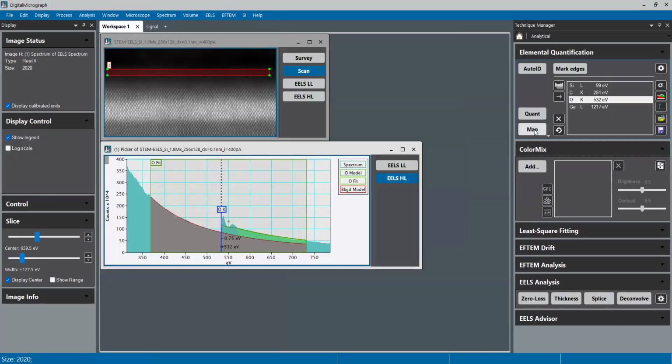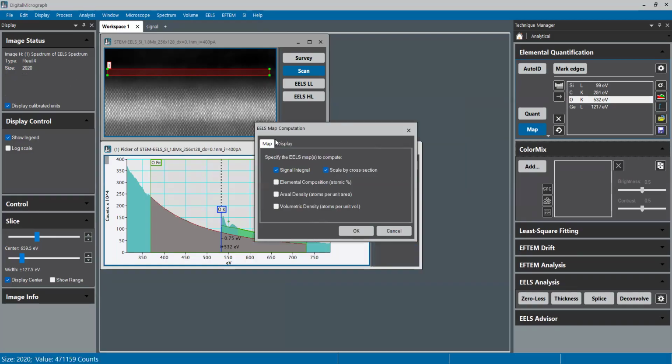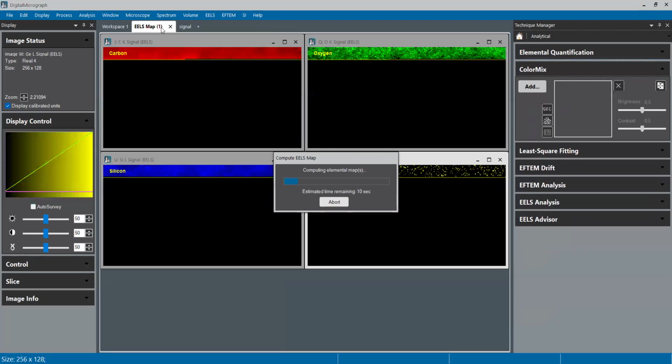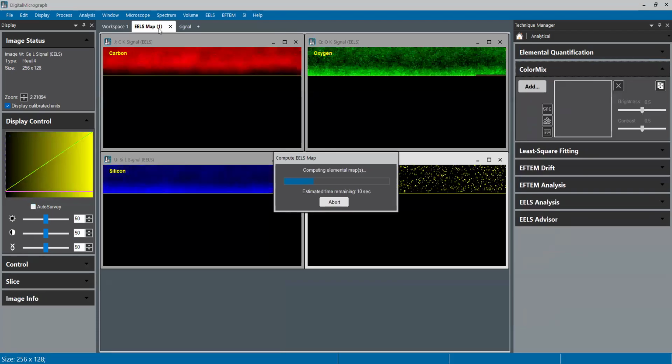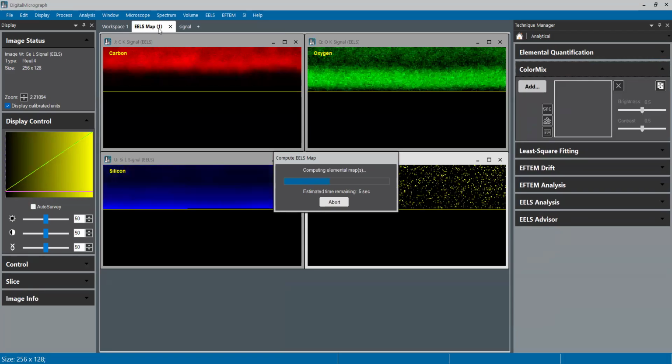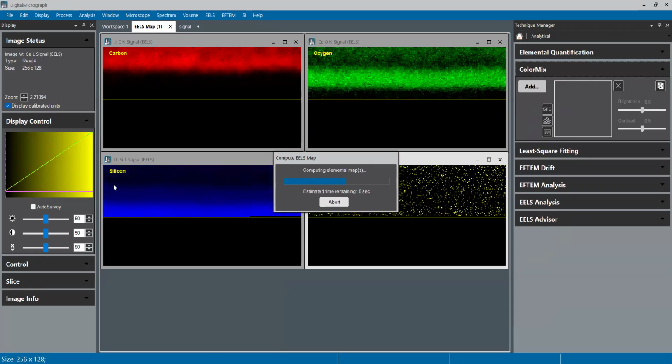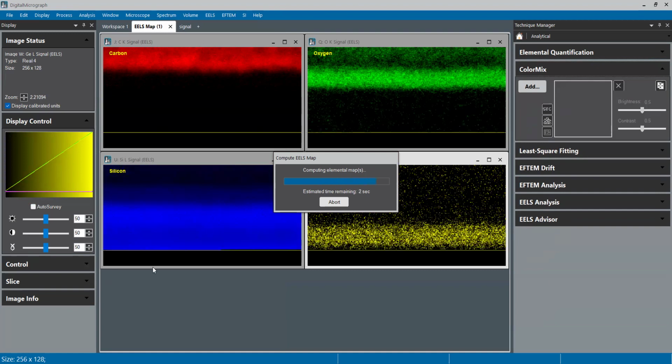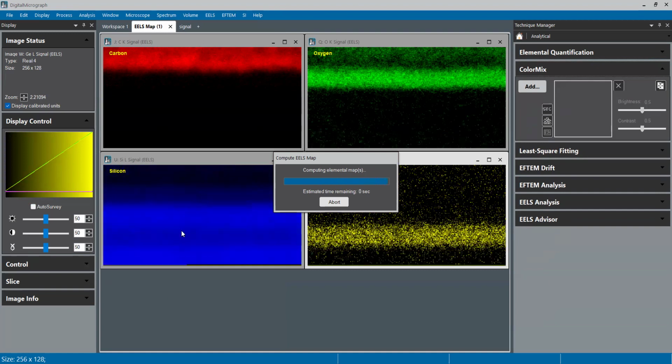And let's generate now a signal integral, but it's scaled by cross-section. So in this case, it's going to do basically a histogram stretch. The maps are going to look basically identical to what we saw for just the signal.